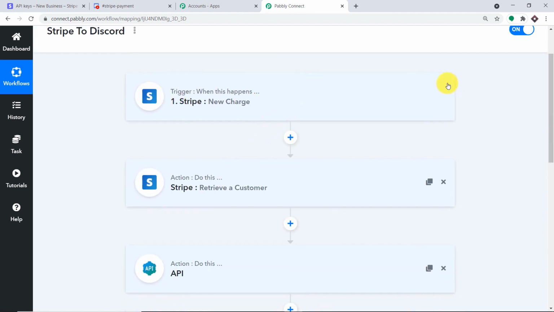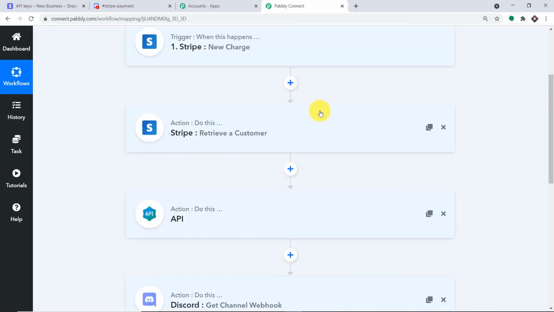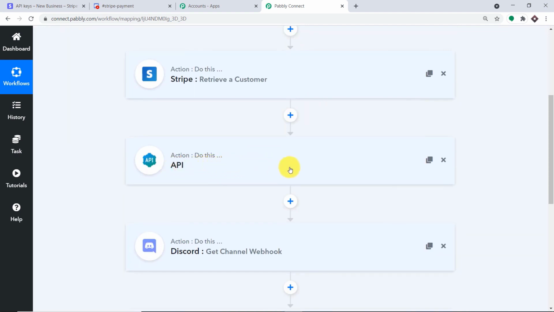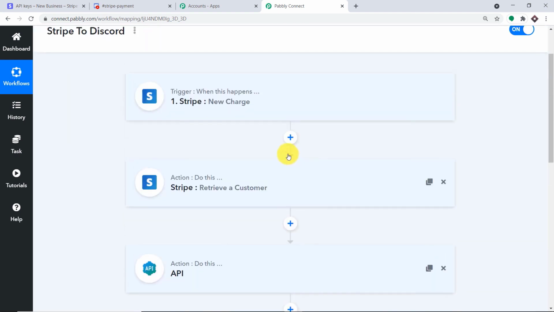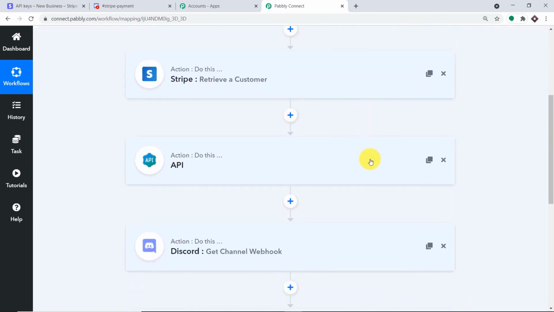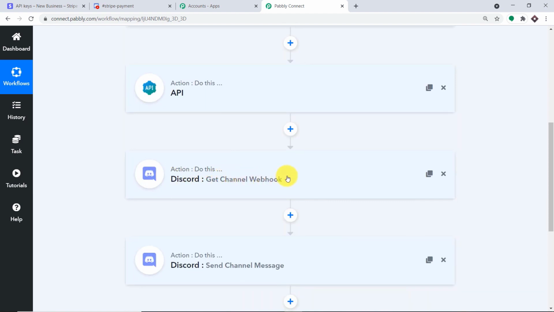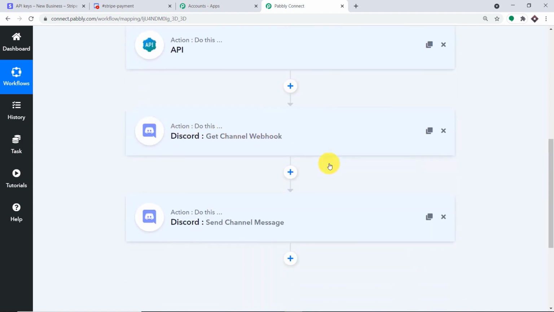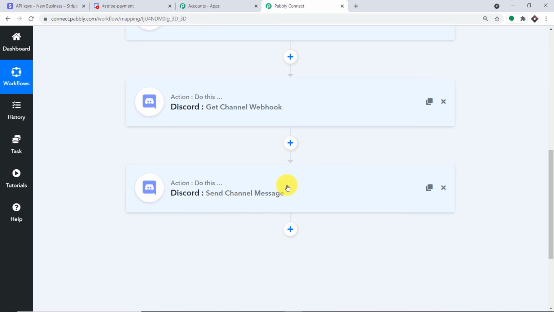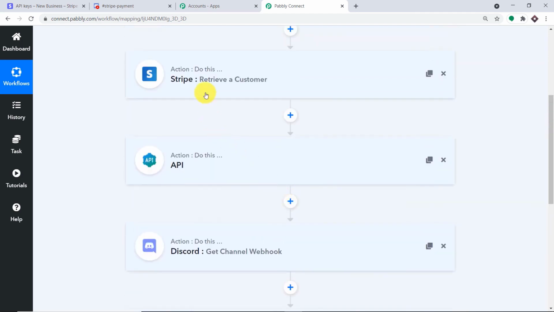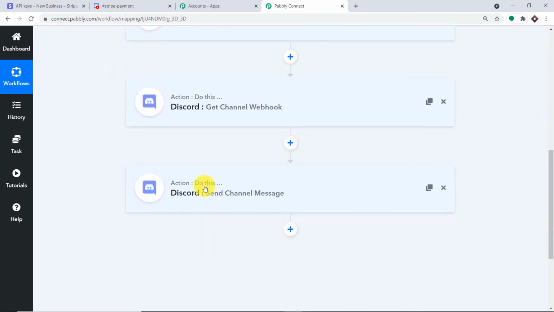First you integrated Stripe to Pabbly Connect, and then you have again used Stripe action window to retrieve the data of the customer because this action window didn't give that. And you have used the API action window so that to trim the amount. Earlier the amount was $20,000 and we have trimmed it to the actual amount, that is $200. So you have used this action window to get that webhook ID as well as the webhook token. You have entered the webhook ID and the webhook token here. You composed a message in this action window, and clicked on save and send test request to send the message. Excellent. So now there's a perfect flow of data between Stripe and Discord.